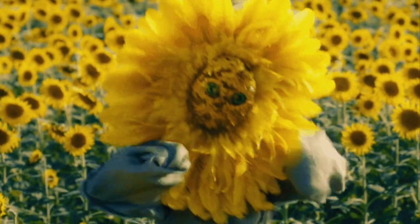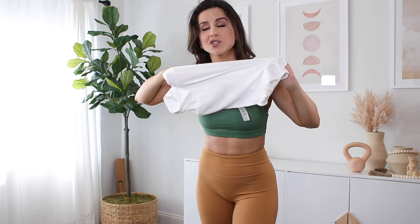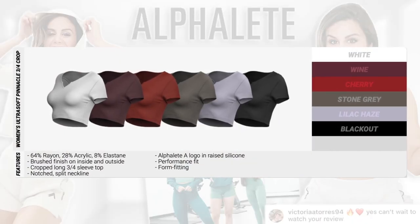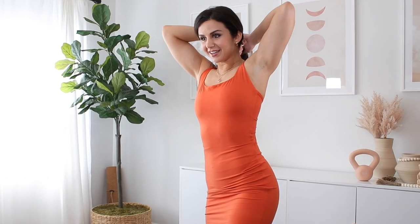Let's touch base on the Ultra Soft collection. In case you've never tried it, it is Alphalete's softest collection - yes it really is ultra soft, it's double brushed. They're coming out with really nice cropped camisoles and pieces like that. It almost feels so brushed you don't even want to wear it because you won't want to ruin it. If you're looking for really nice statement pieces you can wear with anything, check out the Ultra Soft. It's something I would wear more athleisurely - very simple minimal pieces.